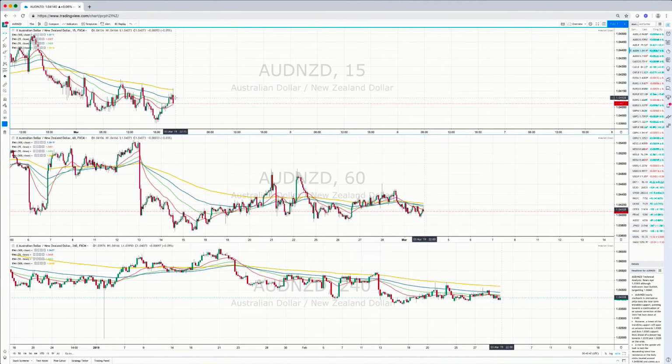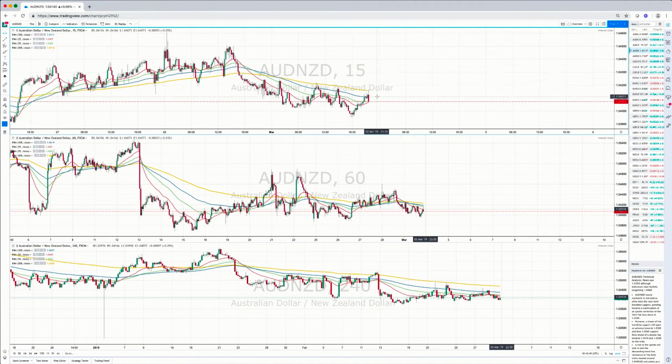It's a good two-ish weeks that it's been moving sideways and not doing a lot at all. While we can see a little bit of a trend and some tradable price action, let's say on the 15-minute chart, it isn't supported by our longer-term view at the moment. So from that perspective, we really need to just do nothing with it and see what will take place later on in the week.